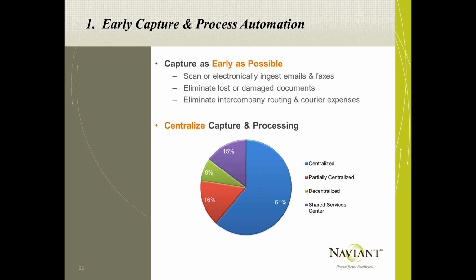Focusing on the first one, early capture and process automation, as Guy mentioned at the bottom of this slide, really centralization. Approximately 80% of the organizations we're working with, or seeing in industry trends, are either centralized or partially centralized to help them reduce costs. Capturing those invoices centrally and then processing them in a standardized, consistent way, regardless of where your users are, because they can be disparate if this is an automated electronic process. Additionally, by capturing as early as possible, you're eliminating the need to print just to scan, and you're able to route that in an automated way and provide business rules and controls around those invoices.